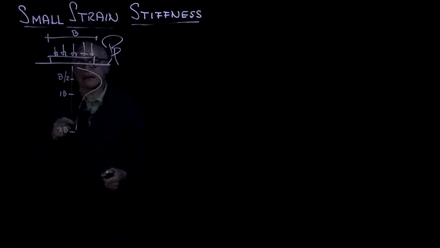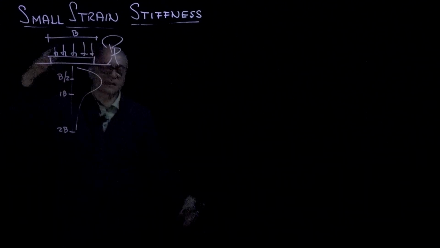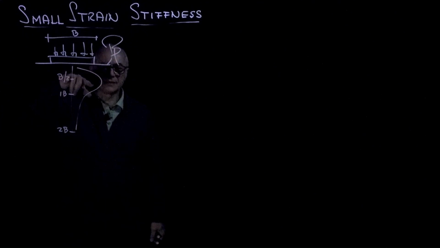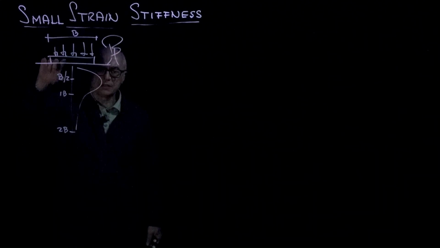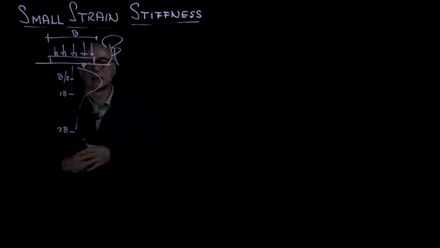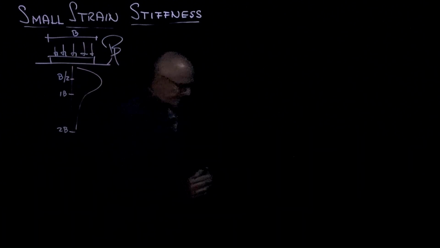Now, if I divide the settlement by the width of the footing, and let's say the classical 1 inch, 2.5 centimeters, and for a footing of 5 meters, so then this will be 10 meters in depth, and that 2.5 centimeters over the 10 meters depth is going to give us strains in the order of 10 to the minus 3 on average. Higher near the point where it eventually will yield, but quite small everywhere else.